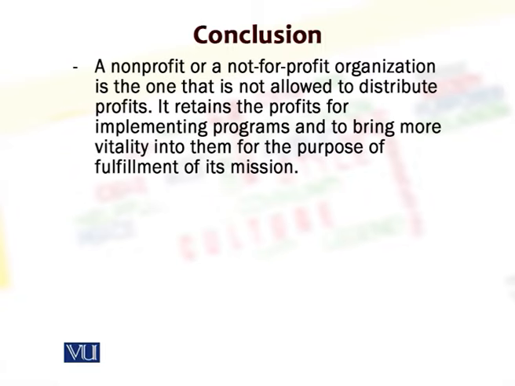After having talked about all these five or six objectives as part of the module, and having given you the narrative of these objectives, I am now all set to give you the conclusion, which is going to wrap up module number one. The first and foremost important thing that we have learned is that a nonprofit organization is not the one which is not allowed to make profits. It is the one which should make profits, but profits are not meant to be distributed among equity holders or shareholders. The profits are supposed to be kept back within the company for further programs.